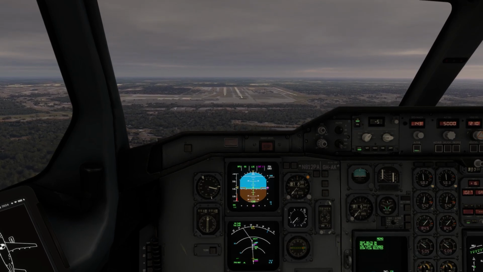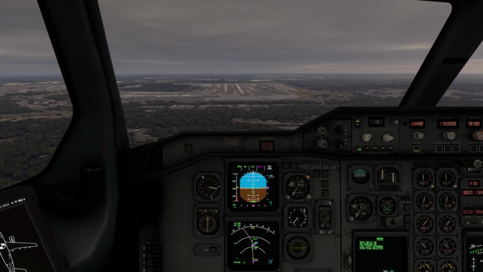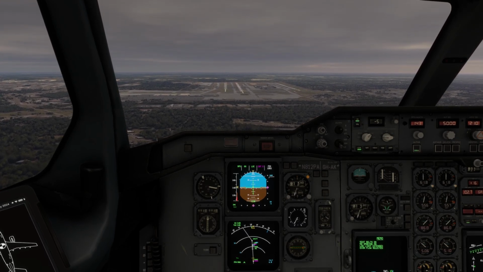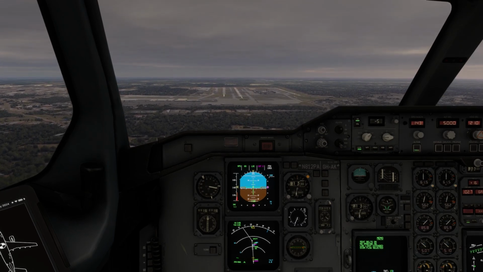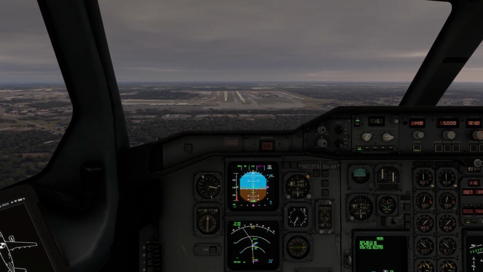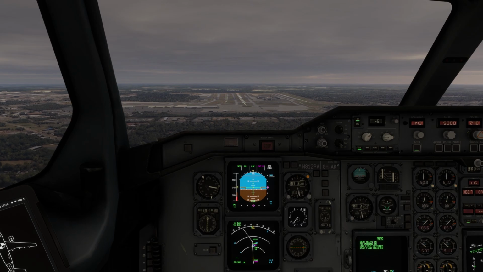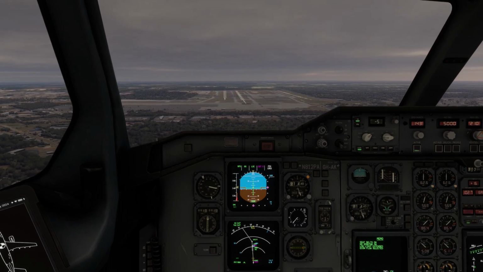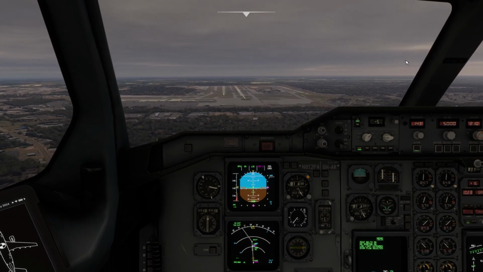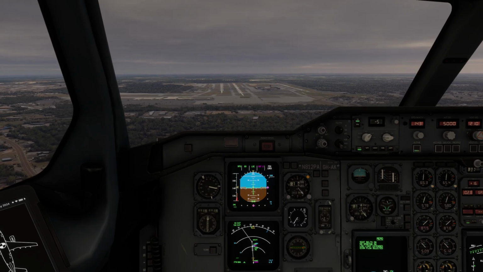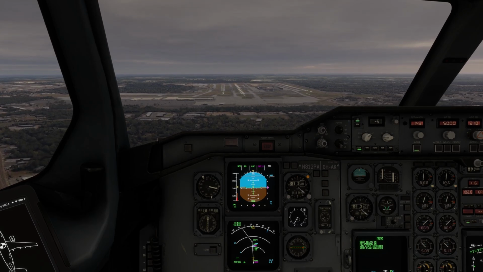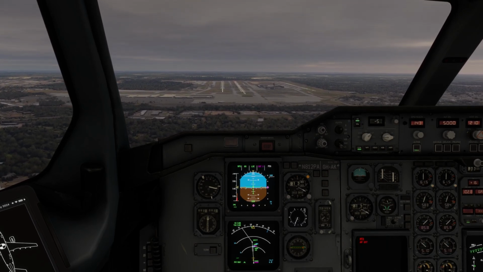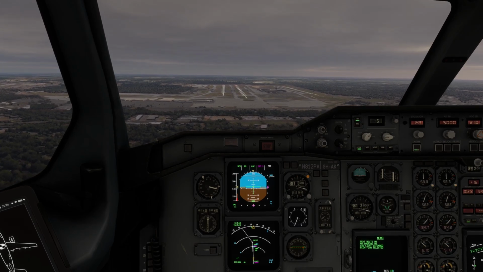Flaps set, speed set, gear down, nose lights, takeoff, armed, spoilers. And we've got the runway in sight. 1,000 above. Flight autopilot off. I've got the aircraft.